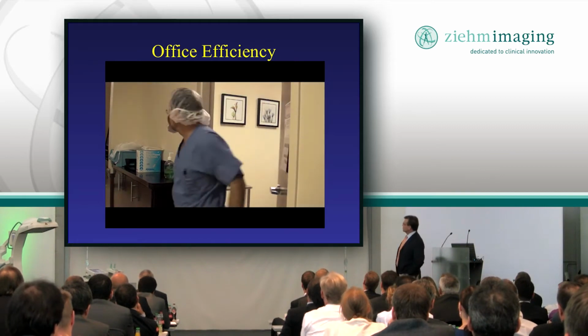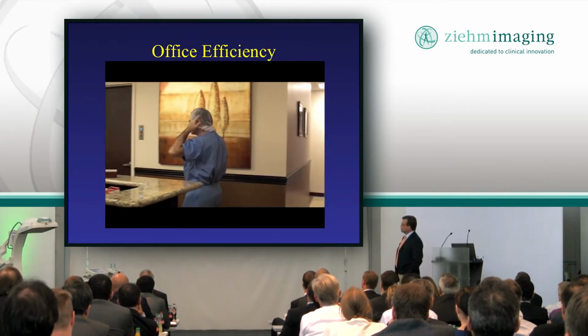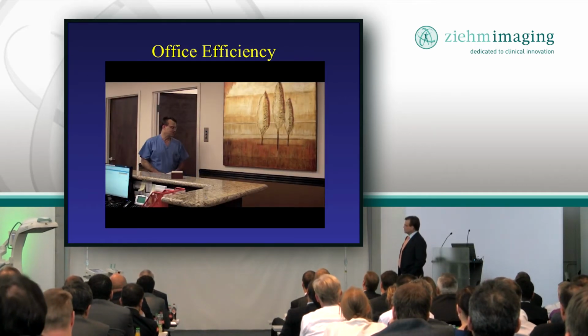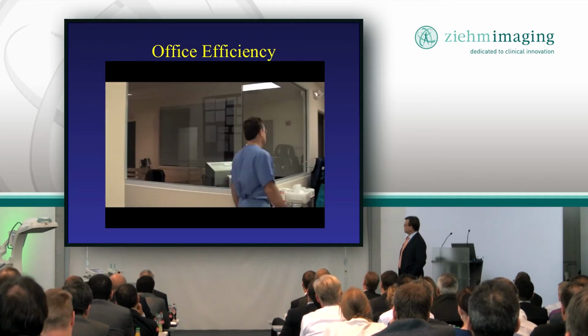So this is me leaving the vein surgery room, turning my light off, and going to where my light's on. I know where to go because my light's flashing. And in that room, we do a consult with my nurse practitioner. Walk out, and they're waiting for me in the operating room. And so this is literally probably like 20 steps.